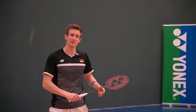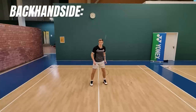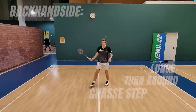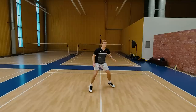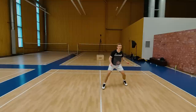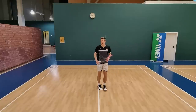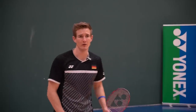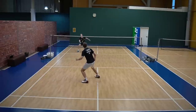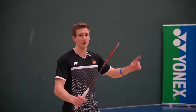On the backhand side it is a little bit different — there we want to start with a chassis step, sometimes also a cross-behind depending on how big you are, then turn around and hit the backhand shot. This approach step is super important to adjust the distance you have to cover to get to the rearcourt. Many players on the backhand just do a split turn and lunge, which is often not enough to get all the way into the corner. So always try to add in those approach steps on the forehand and backhand side, adjusting the length depending on where the shot is coming.